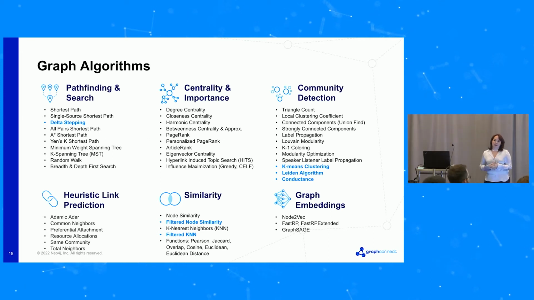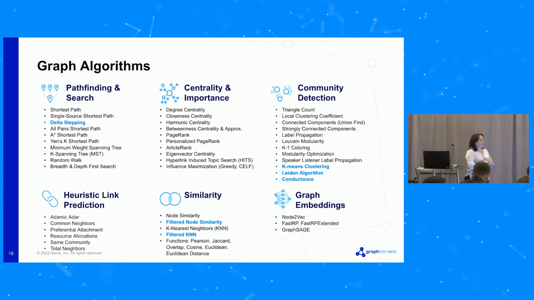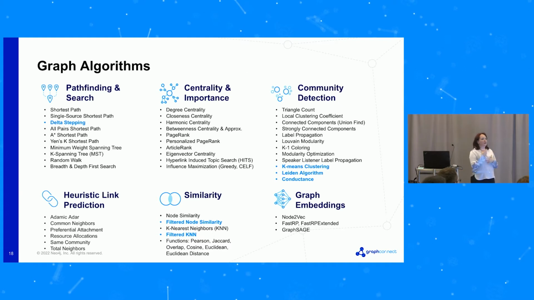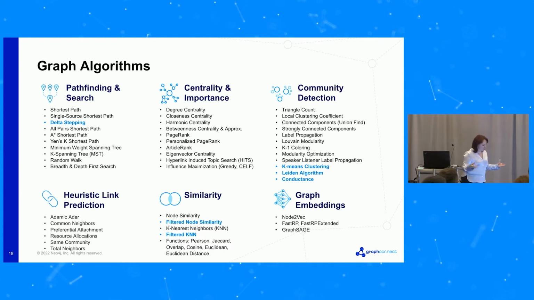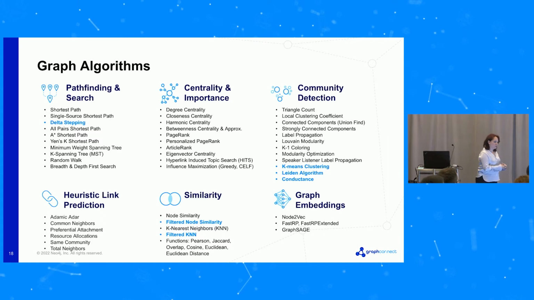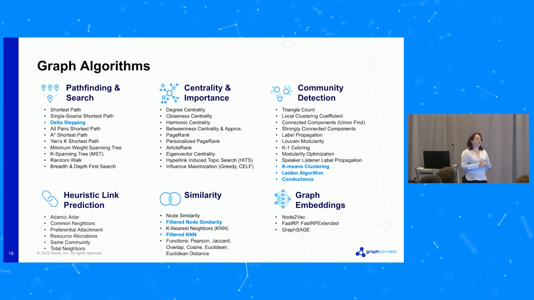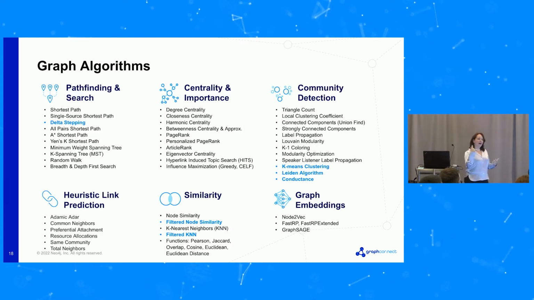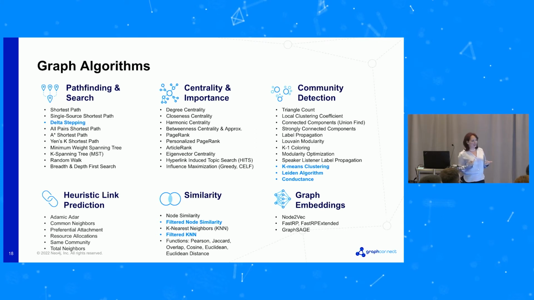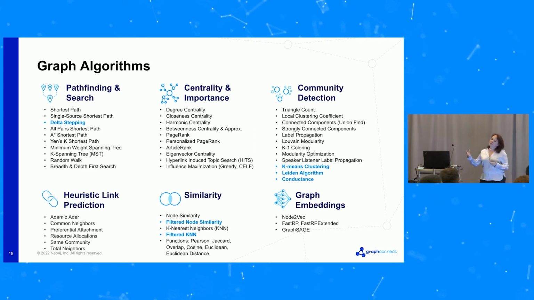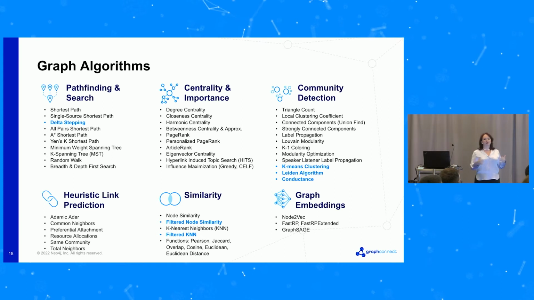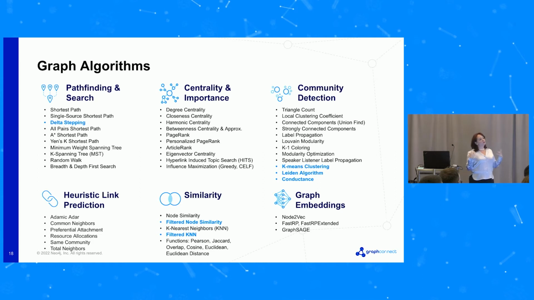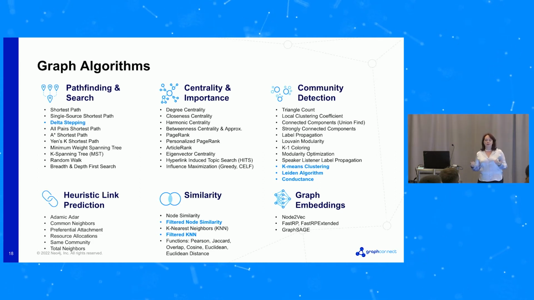Next up, we have community detection algorithms. If any of you have done k-means clustering before on your tabular data, it's an unsupervised way of grouping your data. Community detection lets you group data based on relationships or properties. This helps you find, maybe if you're working in the fraud space and you want to find fraud rings, community detection finds you, hey, these people interact with each other pretty frequently. That's a little suspicious. Or maybe in the retail sector, you want to look at who's buying what items together and why, and you can find those co-purchasing communities. And these answer really useful questions when it comes to things like segmentation.